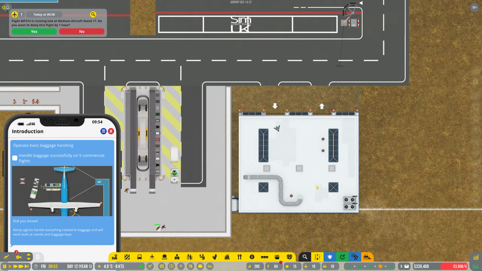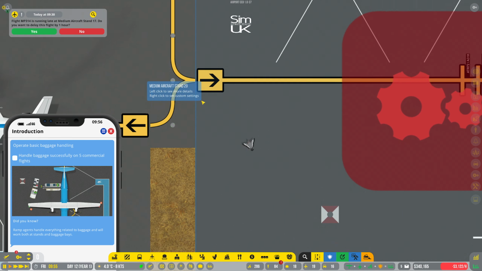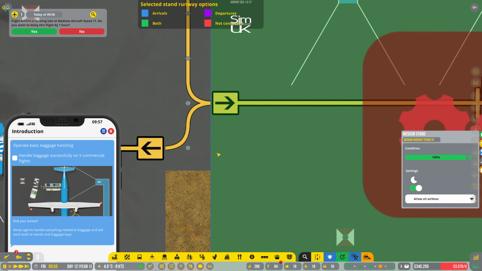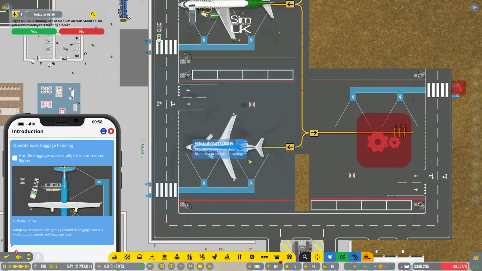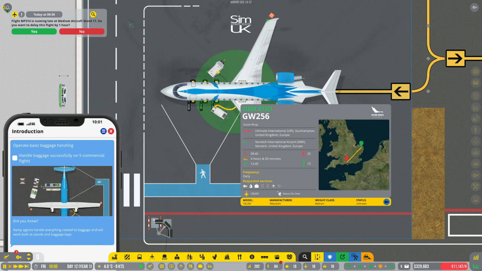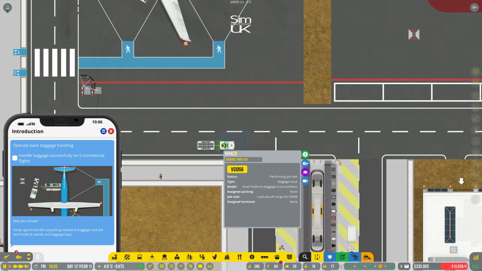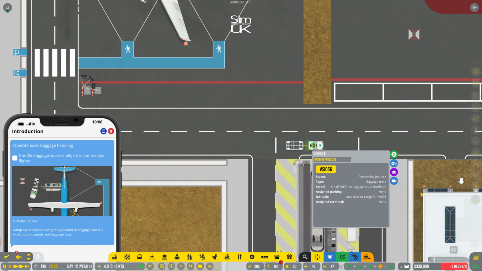Right, so, why is that bird flying backwards? Or is it? I don't think it is. Right, I think everything is going reasonably well. Got an APU on there. And whatever's going on there. What is going on there? All kinds of things going on there. Baggage truck. Let's follow this fella.